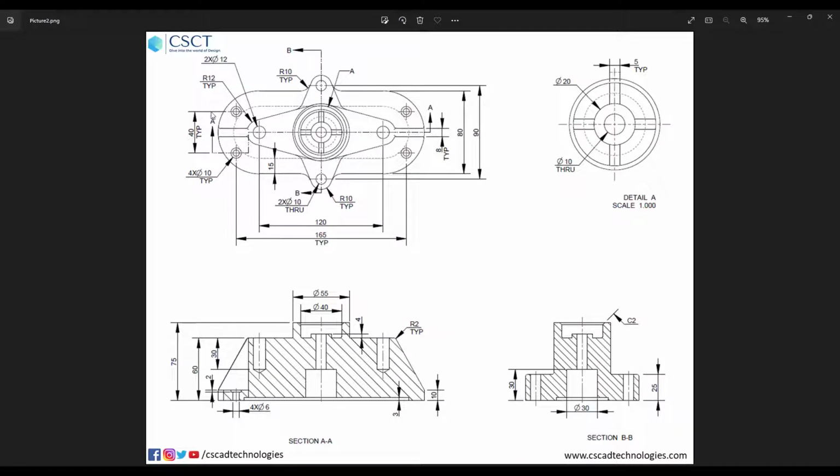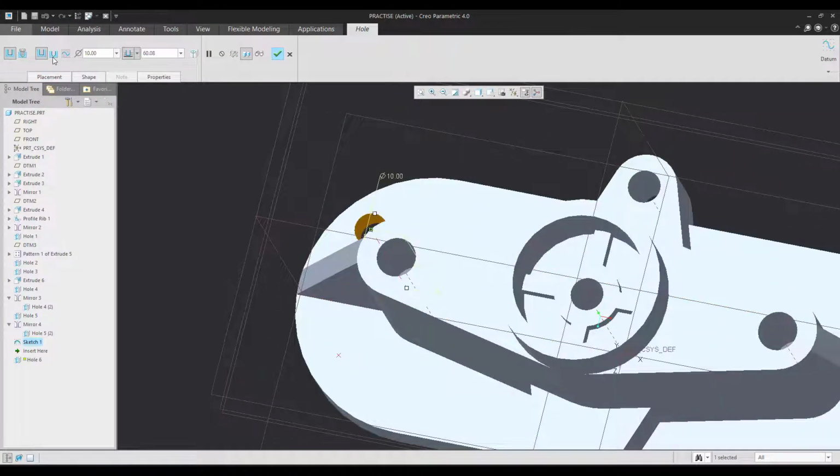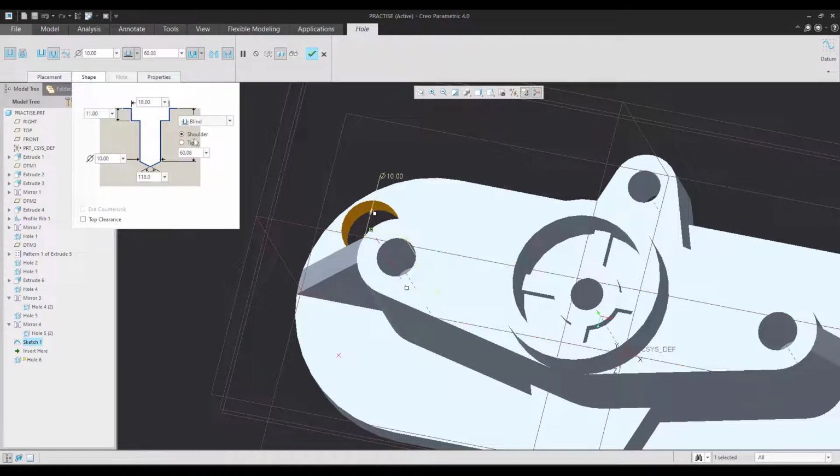Now, as per the drawing, it is understood that the type of hole drilled is the counter bore hole, which is of 10 dia, depth 2, and another the internal hole is of 6 dia. So let's try to make that using our hole command itself. Select the point. Now that we want a counter bore hole, we'll just try to select the counter bore and start giving our dimensions. We know that the inner dimension is 6, the depth is 2, and the outer dimension is 10.